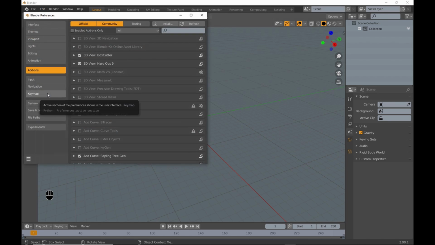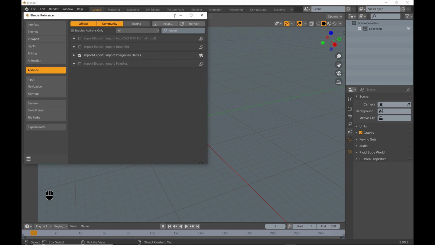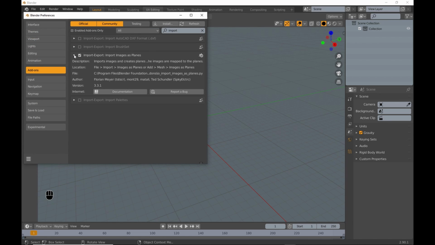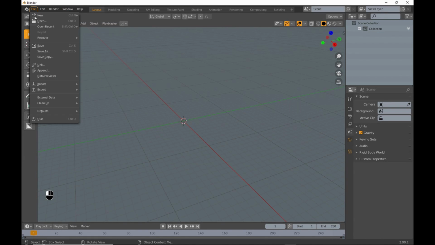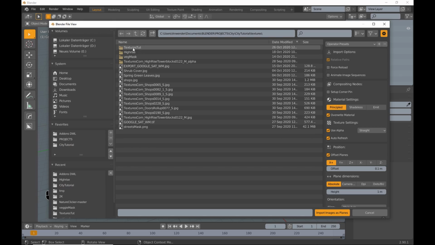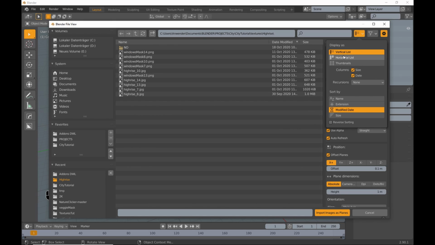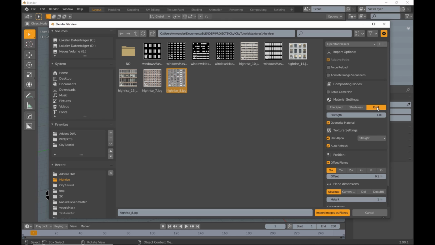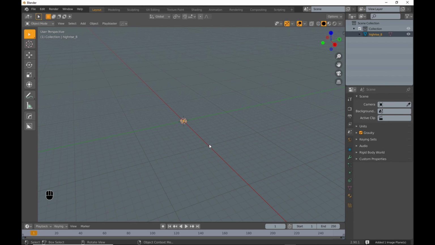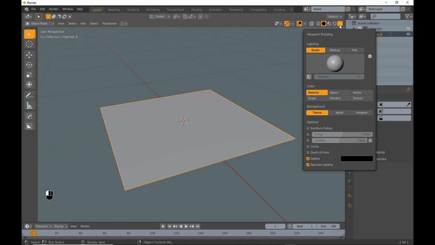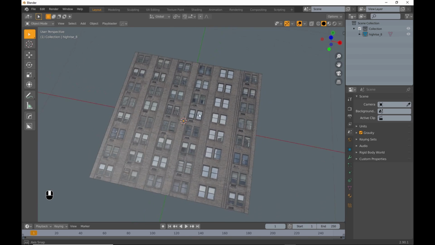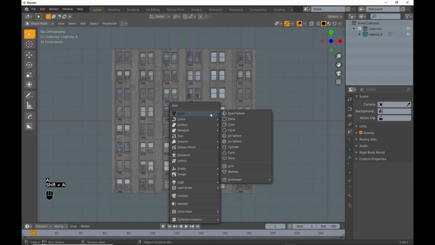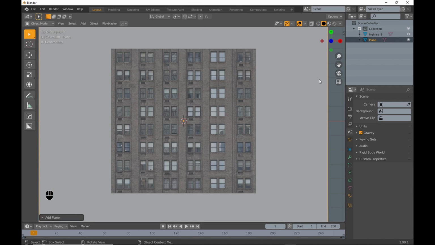Make sure the add-on import images as planes is registered and import the image from the building in the foreground you want to add detail to. Add a plane and position it on the first window.